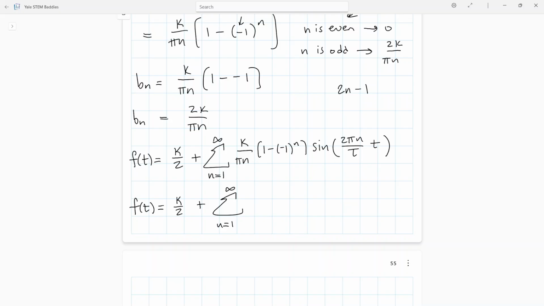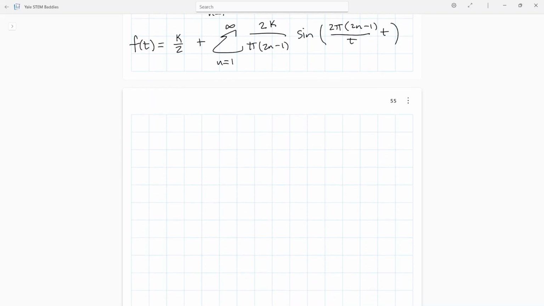If I do that, then all the coefficients just need to be 2k over pi times that index. So let's write 2k over pi times our odd indices. And remember, we also need to only care about the odd indices inside our sine as well. This is just a way to simplify a little bit, because we're getting rid of the even indices and making sure that we're focusing on only the terms that really matter. Okay, perfect.